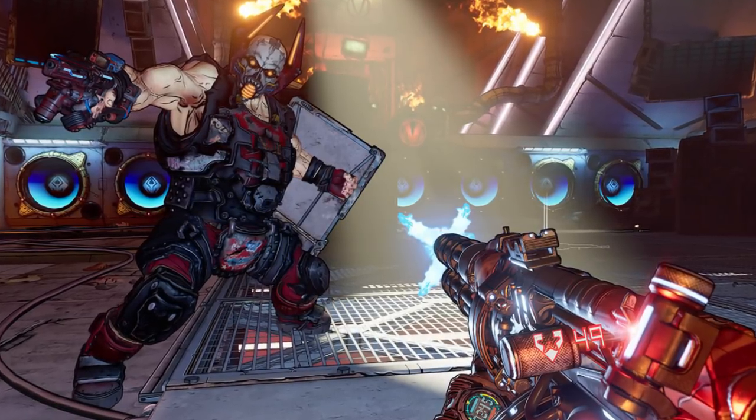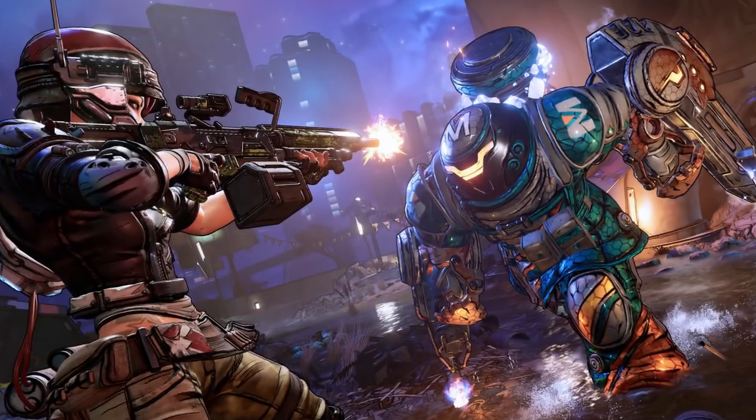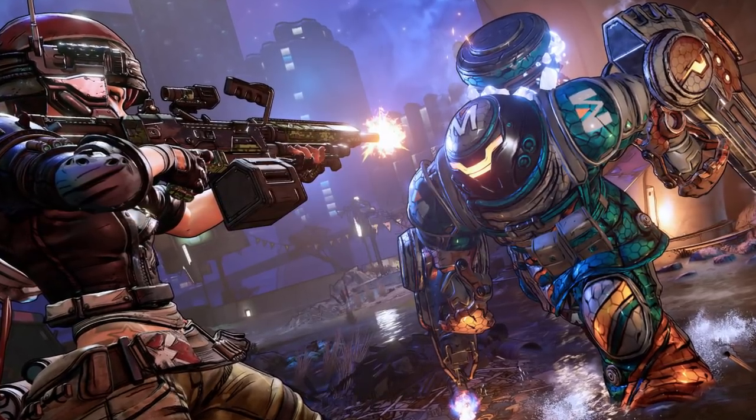Switching elements. There are some weapons in Borderlands 3 that can switch between multiple elements like incendiary and cryo. In fact, most skill trees feature this aspect as well. Alternate fire. Certain guns in Borderlands 3 have alternate fire modes. An assault rifle, for example, can be toggled to fire micro missiles.